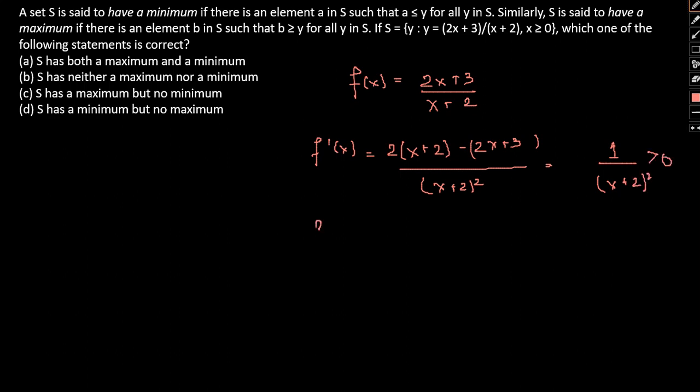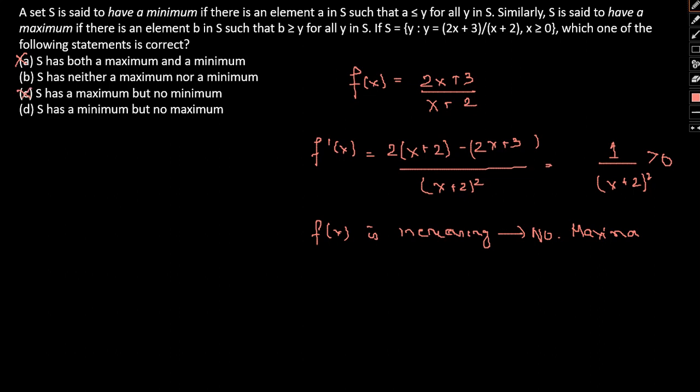So here we can actually see that f of x is increasing, that is, the curve would keep on increasing, so it simply implies there is no maxima. Okay, so there is no maxima. So if we go through the options, option A has a maxima, so it is gone, option C is also gone.